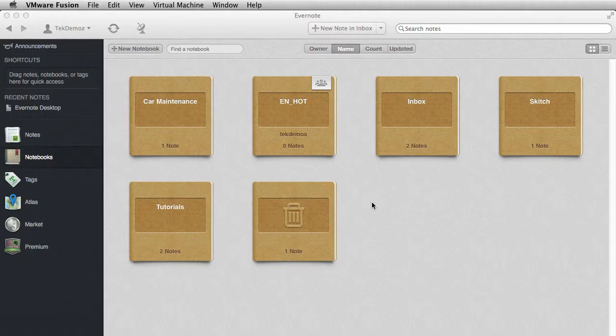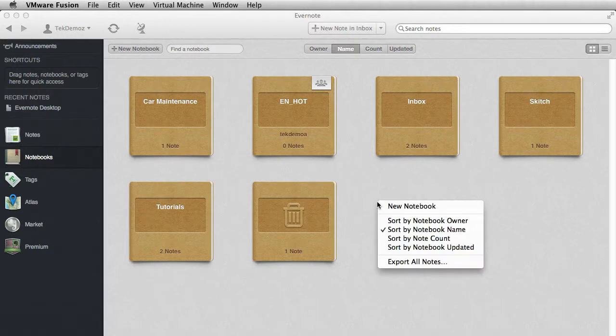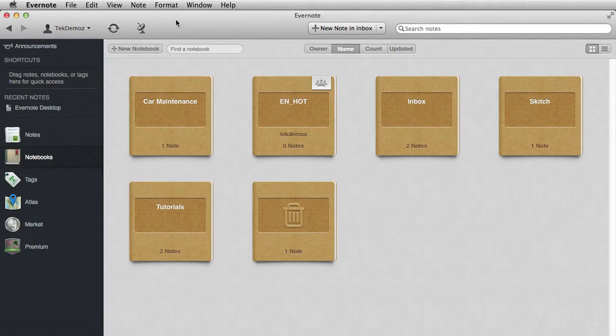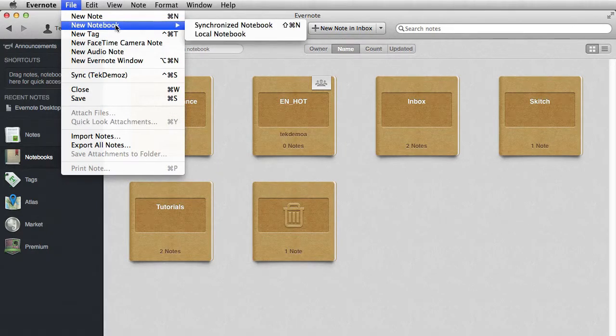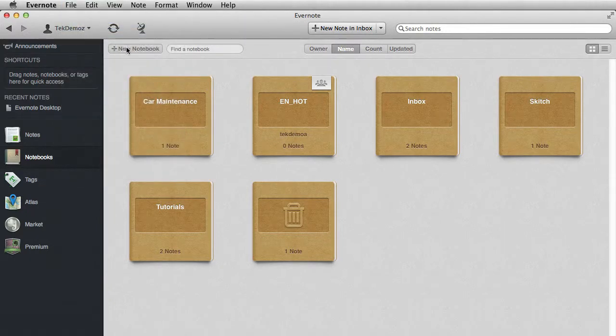Okay, so to create a notebook, we can either click the new notebook icon button there, or we can right click and choose new notebook. That said, if we do it that way, we're always going to have a synchronized notebook, at least on the Mac. If you want to have the choice between creating a synchronized versus a local notebook on the Mac, you need to go up to File, click New Notebook, and then choose Local Notebook if that's what you wanted to do. We want to create a synchronized notebook, so we would choose that. Now, normally I'm just going to go here and click the New Notebook button and create a new notebook.